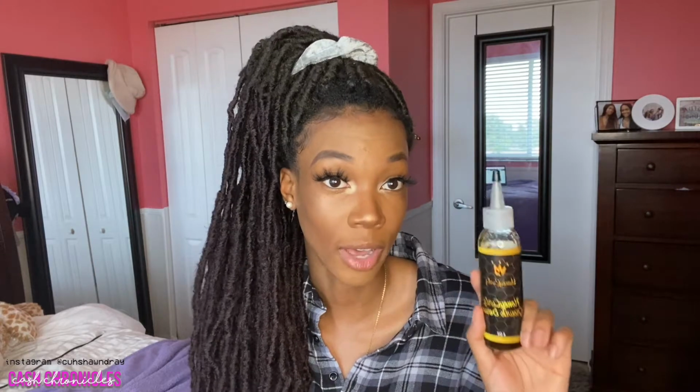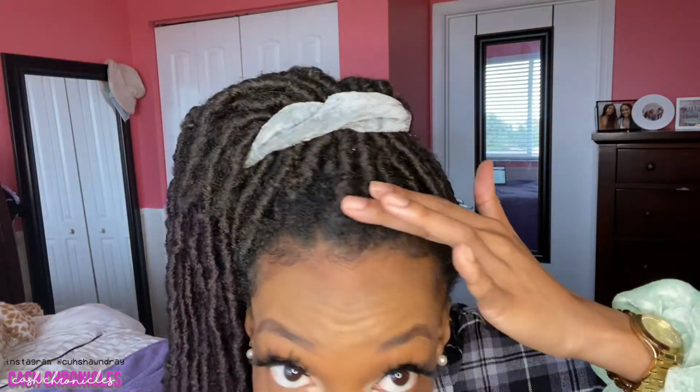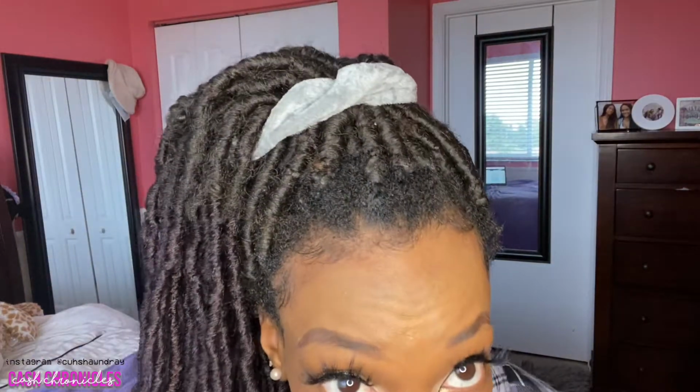I used this the duration I've had my hair in, so about 5 to 6 weeks. I would say it grew my hair, but I don't want to make an absolute statement like that because I'm sure my hair would have grown already with this hairstyle. As you can see right here, the new growth in the front of my hair is really a lot. We're gonna get further into how much my hair grew a little bit later, but from the first look you can tell my hair is growing, and it grew pretty fast for only having had this hairstyle in for a month.